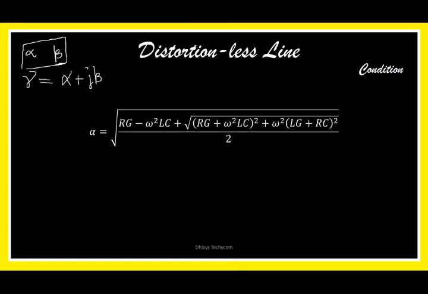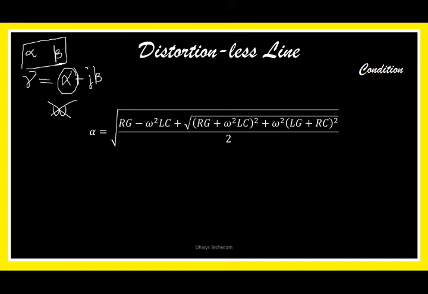You know the general equation for alpha, which we derived from the general solution of the transmission line. Before getting into the derivation exactly, I would like to tell you one important point which will help you understand this derivation much better. The parameter alpha must be independent of omega. It should never be a frequency term. Alpha should never depend upon the omega term.